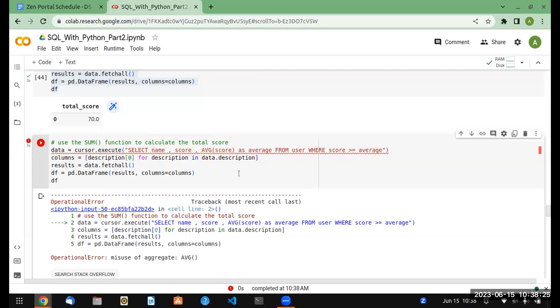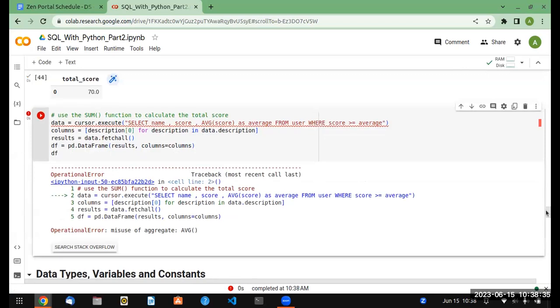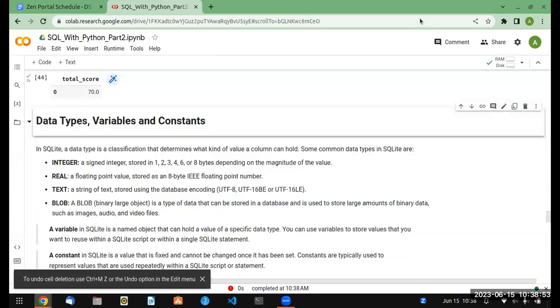Please try to think about it. What can be the correct one? Have I modified the original? No, right? So instead of giving the number directly, how to use this average function in the query. Here you got what I'm trying to say, right? What I'm trying to achieve here. Please try to find out so that it will be easy for you.